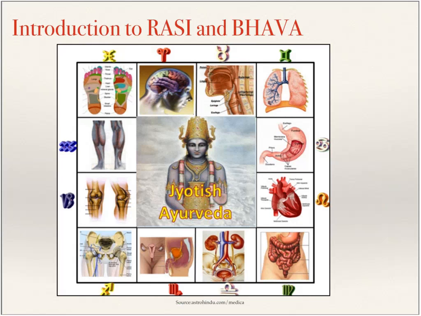So moving on to introducing Rashis and Bhavas, right? So Rashi, as I told you, means a sign, and Bhava is a house, right? And again, this picture shows you, and I covered a little bit of this in our lecture 1, where if we look at the horoscope, or if you look at somebody's chart, and if you look at it as a Kala Purusha, the cosmic man, the divine body of Mahavishnu, right? Each house and each sign governs different body parts, correct? And so this is a beautiful pictorial or visual that I thought covered how each sign covers each body part from a perspective of Ayurveda.